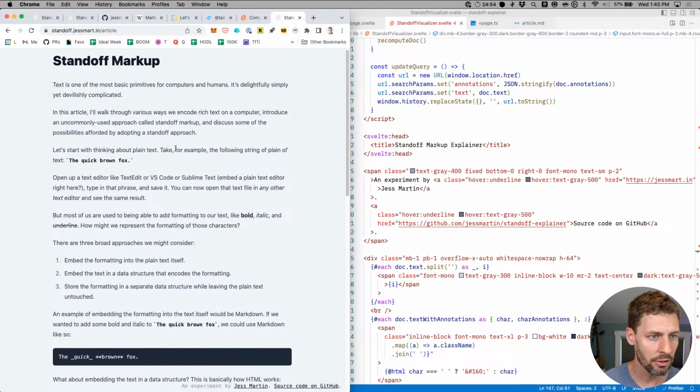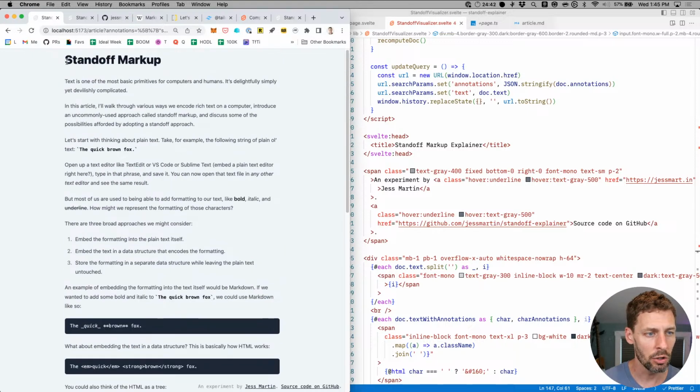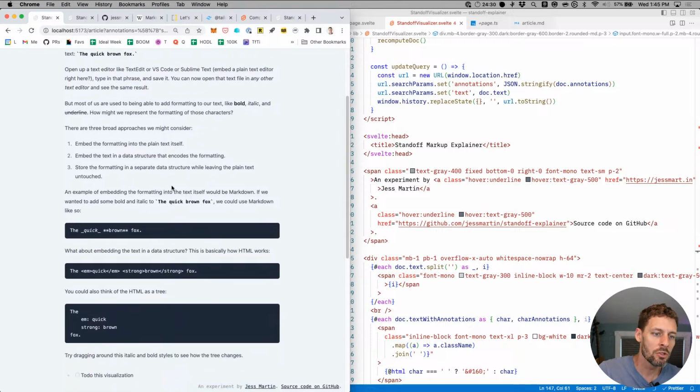So far we've got this article. It's actually available now. You can go to standoff.jessmart.in/article, and it's been getting deployed automatically as I push changes up to GitHub. But right now, working with it in localhost, we've got this standoff explainer. And I was reading over it on the break just now, and I'm definitely going to take an axe to a lot of this text and really try to make it more interesting and compelling.